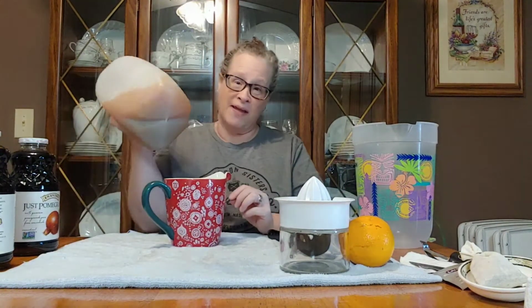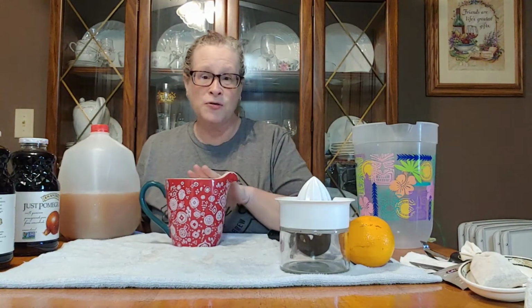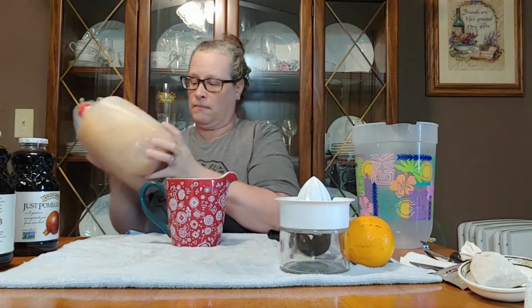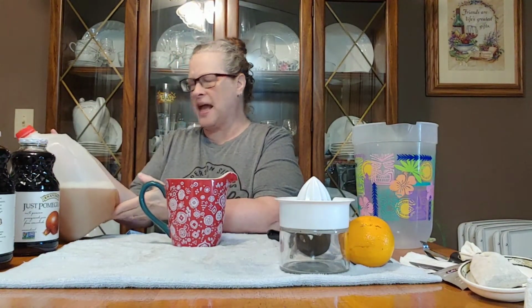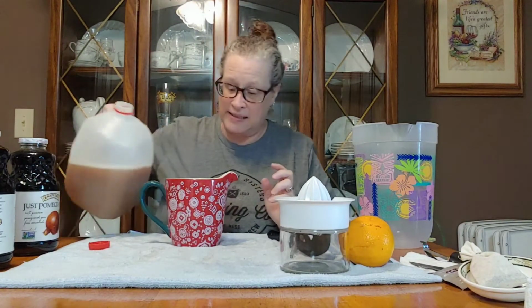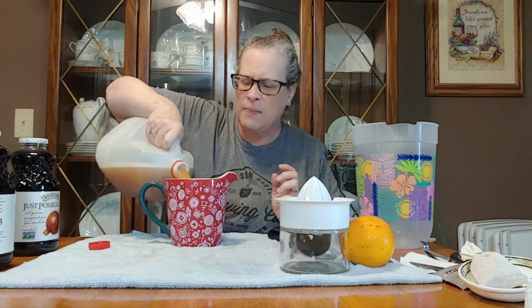Now, I've got about a half a gallon because my husband likes apple cider and I forgot to tell him not to drink it. It's okay. I think we're good to go, but I'm going to measure out equal parts. Just give this a good shake because it is just apple cider. This is apple wedge cider. It's not the greatest flavor. I would prefer something like a Honeycrisp, but it is what it is. It's the first of the season, so it'll be just fine.